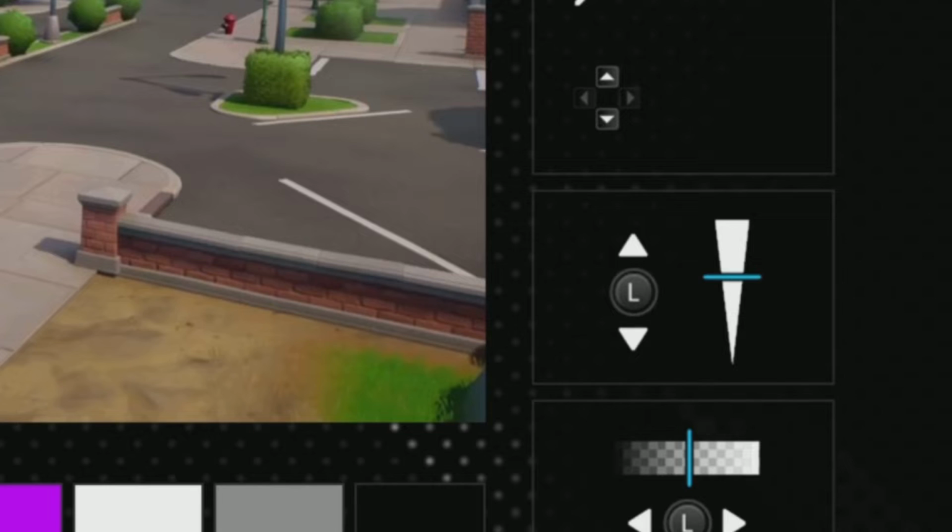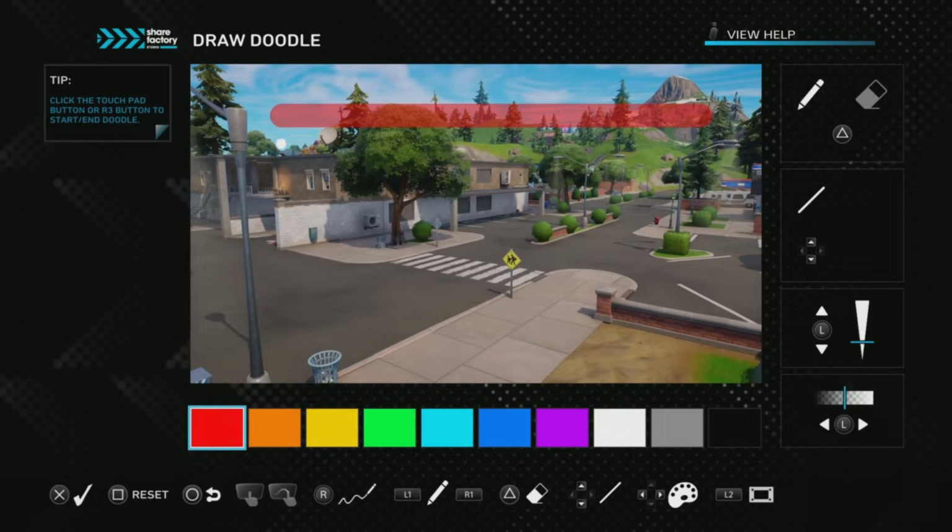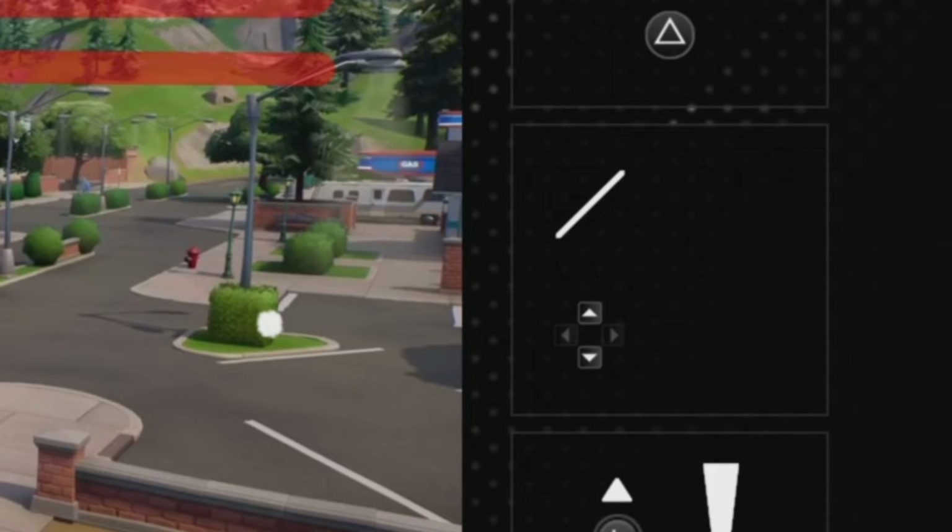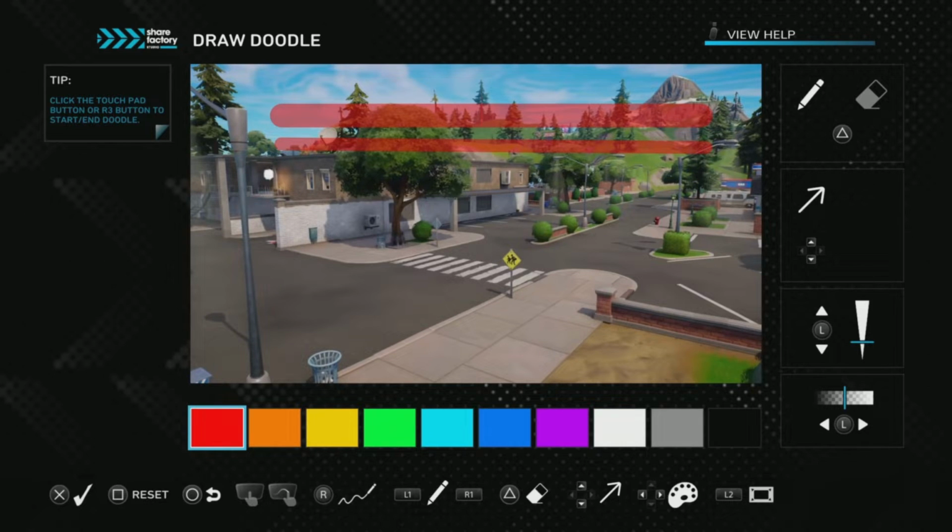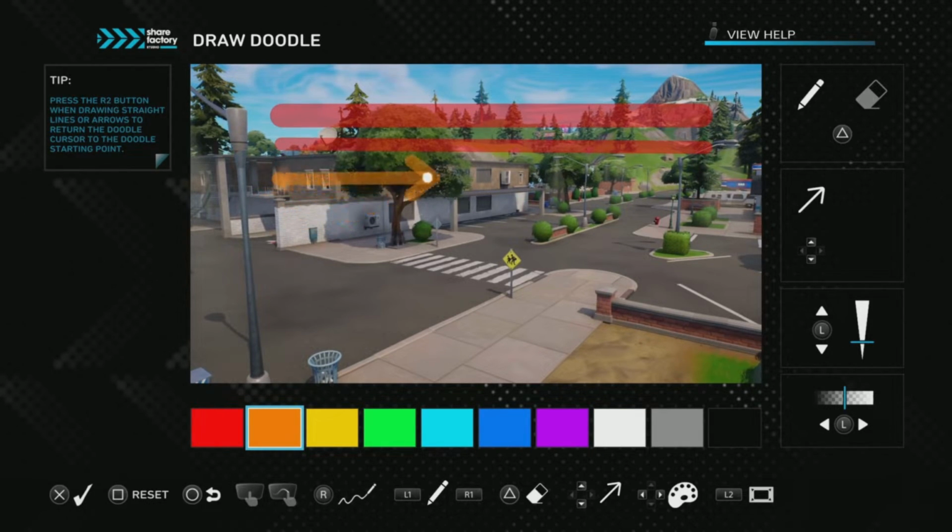Let's try another one, but let's change the thickness. Using the left stick we can scroll up and down to make it thinner or thicker. So there we go, we've made it a bit thinner and that's a thinner line, so you can use the left stick to change that. Let's tap down on the D-pad once more, then we've got arrows. Let's whack an arrow in, we'll change the colour to orange, and then let's put an arrow in there. So we can pretty much just keep on doing that. That's pretty much the method there of getting the different shapes.